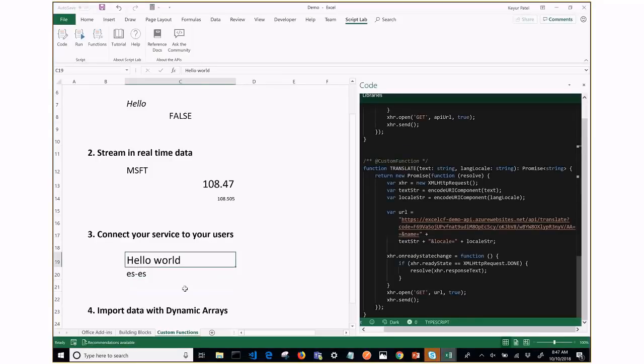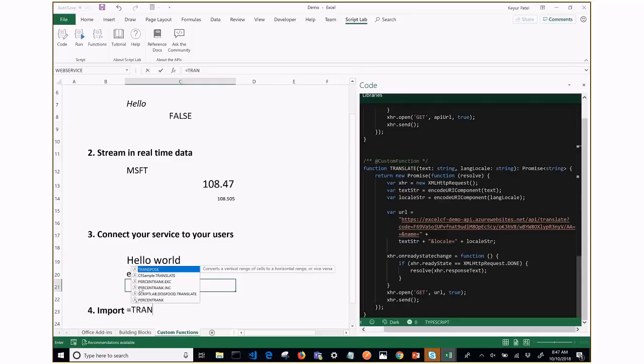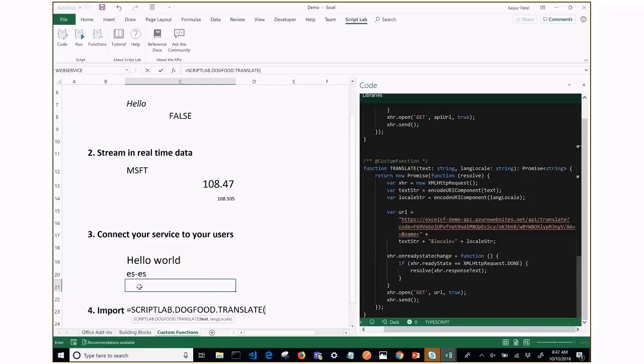a function like equals translate, which will take. I have some interesting issues in this latest internal build.